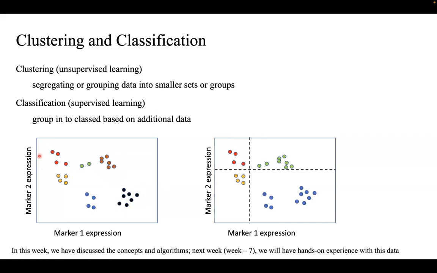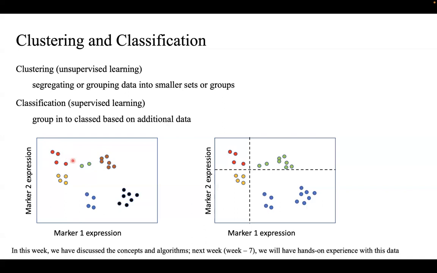So what does this group indicate? It means that this group has a marker 1 expression somewhere around here, and marker 2 expression is this. So they are quite close to each other. Now the expression is not going to be exact. If it's 0.1 in one cell, it's not going to be 0.1 in another cell of the same cell type. This variability always exists. But they look quite similar. They're literally clustering together. They're coming up together in this plot. So I would call them cell type 1.